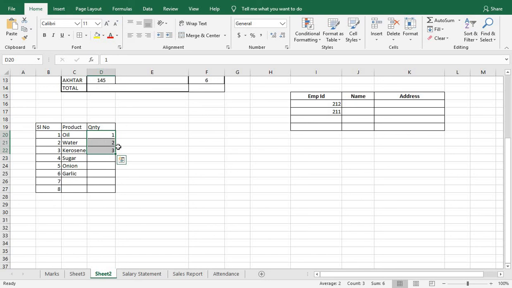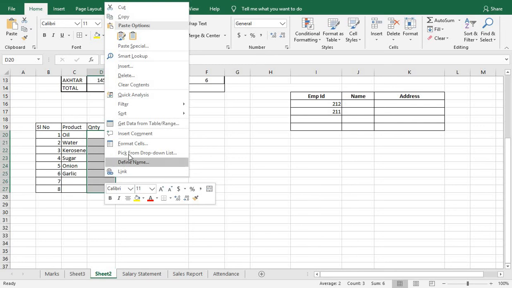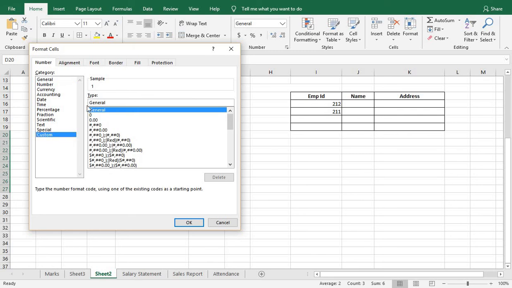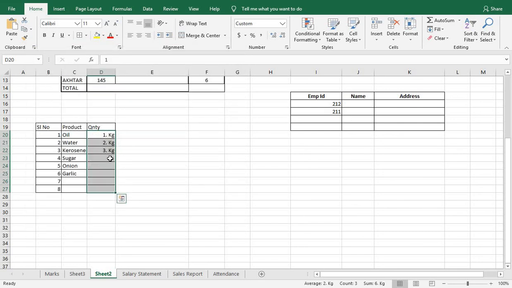Okay, automatically. To do that, select these cells, right click on the selected cells and click format cells, go to custom and click here, select, delete, and then type 0, space, within the double quote type KG, right? Close double quote and click OK. Here you got KG. See now sugar, let me just type 3. Okay, 3, press enter key. Here KG is put automatically right after the number. 4, 3, 2, 1. See. Okay, so this is called cell formatting.